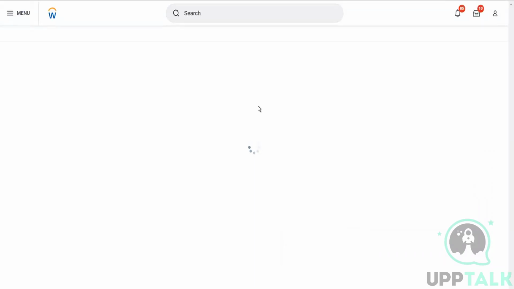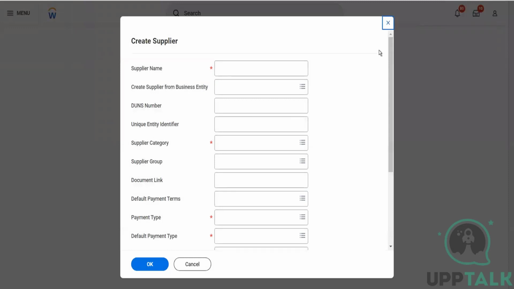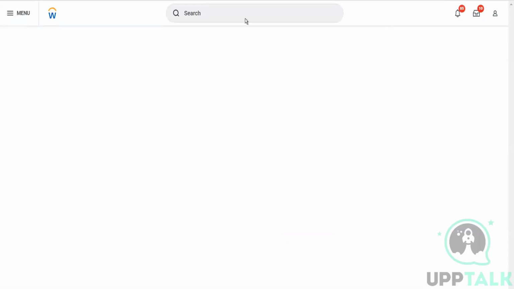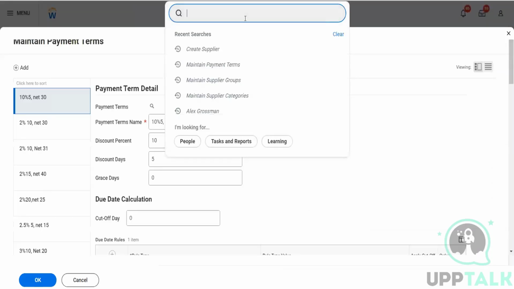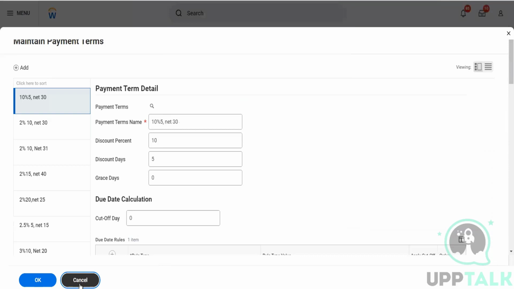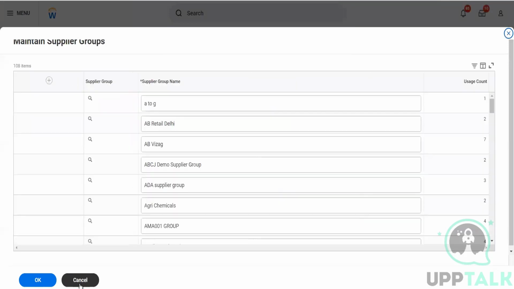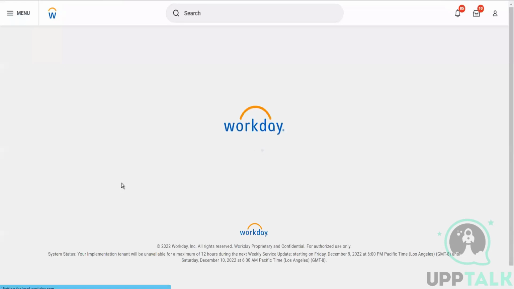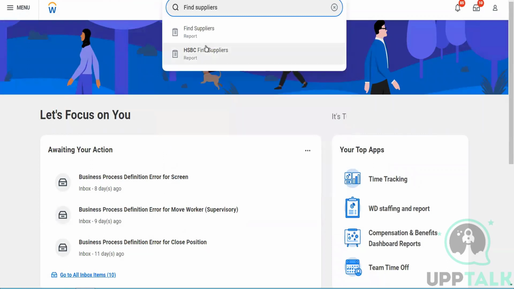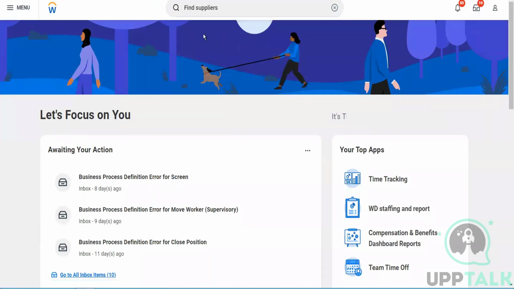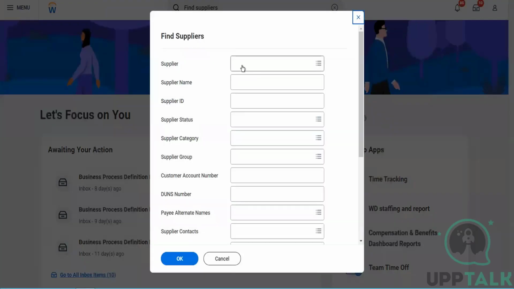What has happened here? I believe, don't do this. But never mind, we'll just find the supplier. So let's hit cancel here. Let's see till what page the system has stored the value. It was herbal.